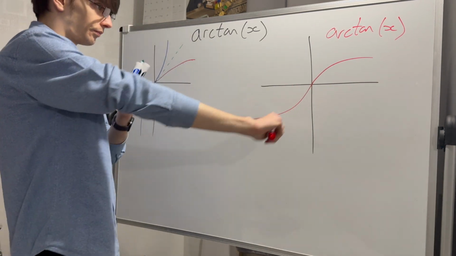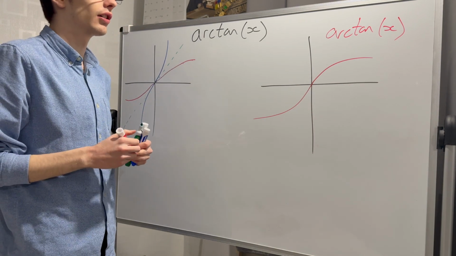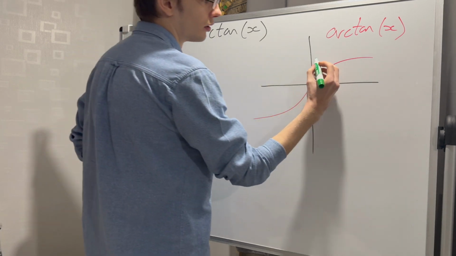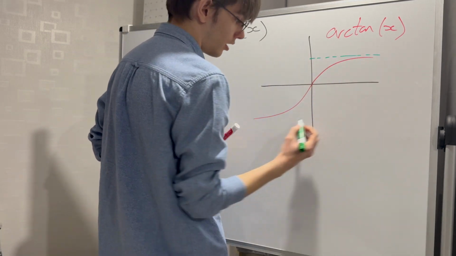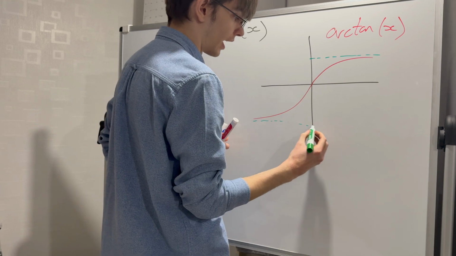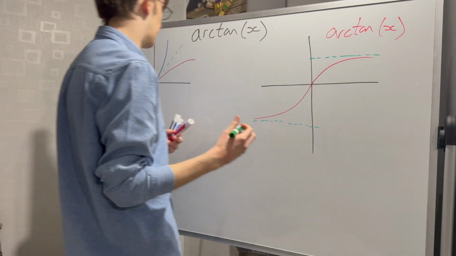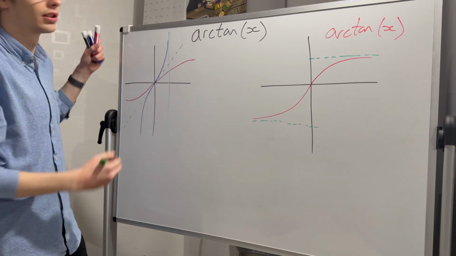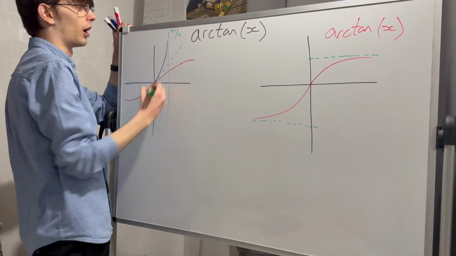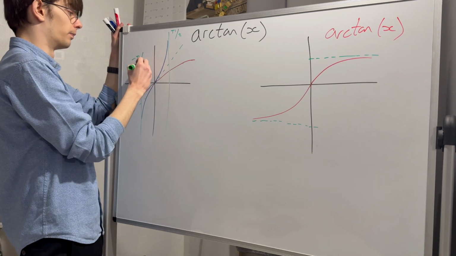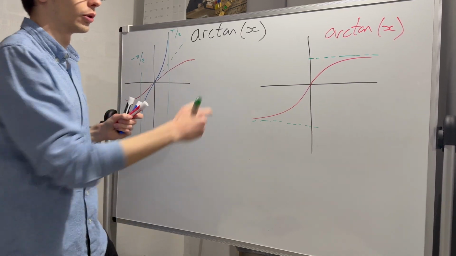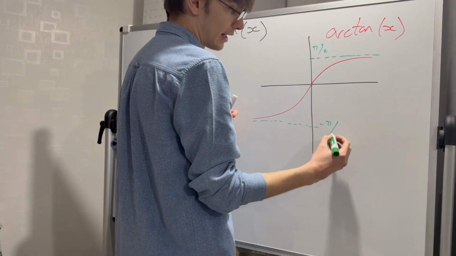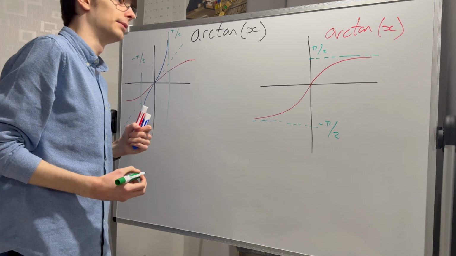So, what is the domain and range of arctan? Well, as you can probably notice, or maybe you haven't, there are asymptotes on the y-axis. Why? Because in a standard tan graph, there are asymptotes on the x-axis. Where are those asymptotes? Pi by 2 and minus pi by 2, or 90 and minus 90. So where are these asymptotes? Well, they are at pi by 2 or 90 and minus pi by 2 or minus 90.